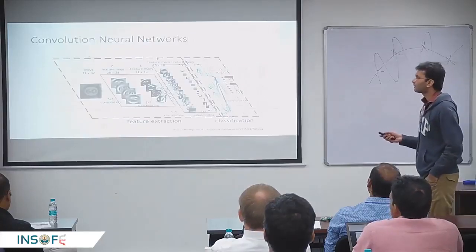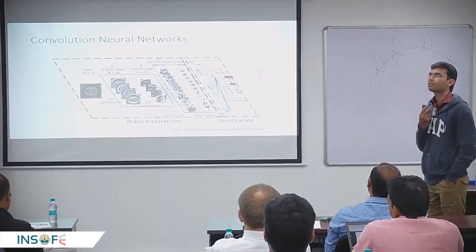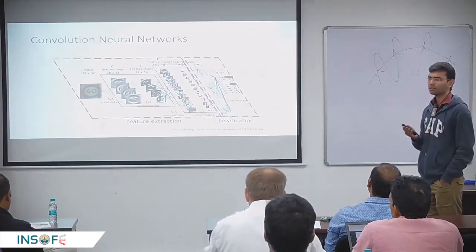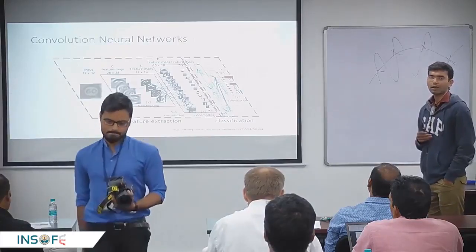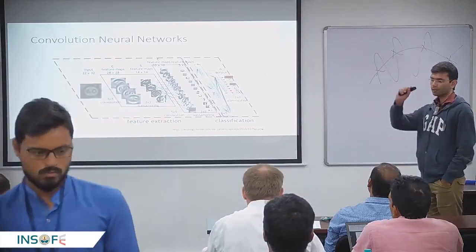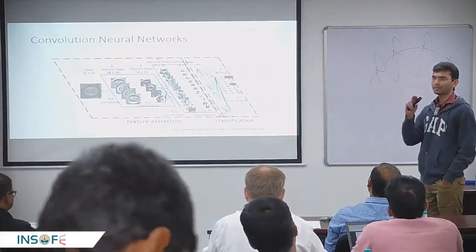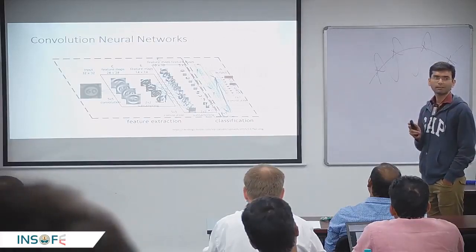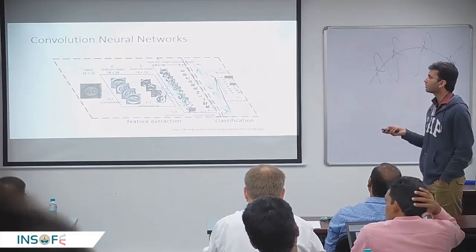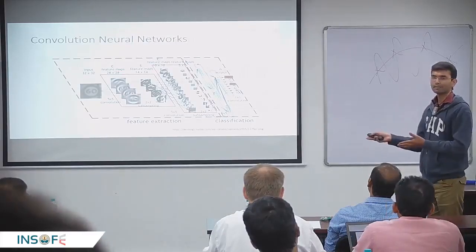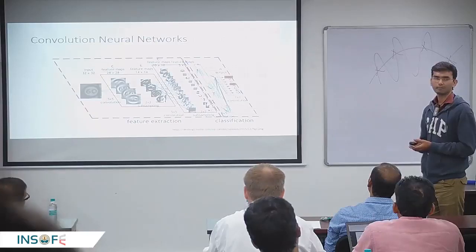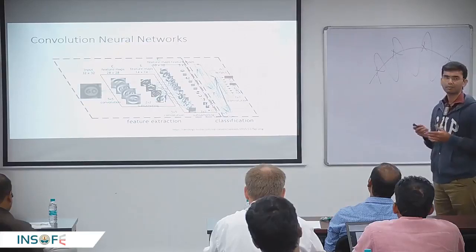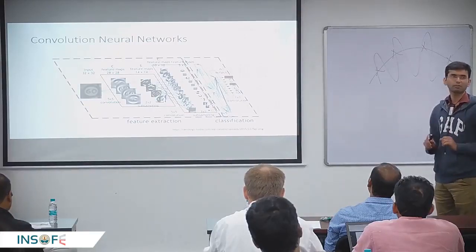Right, so this CNN, the very technology CNN is kind of old, but it came into prevalence around 2010, where there was a Kaggle competition, and the difference in error between the second best and the winner was around 20%, which was mind-boggling. People were trying to handcraft features on these images, and someone just came and applied the CNN, it got 20% reduction in error, and the community was crazy, right? So this is where the CNNs took over, and this is where people said CNNs are the future.